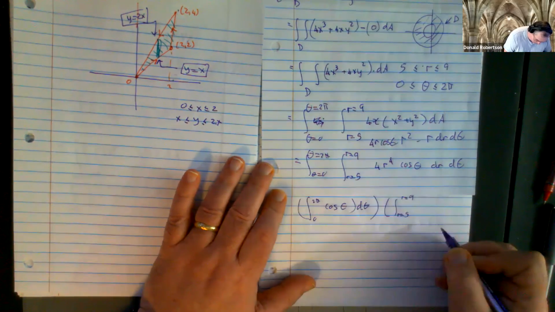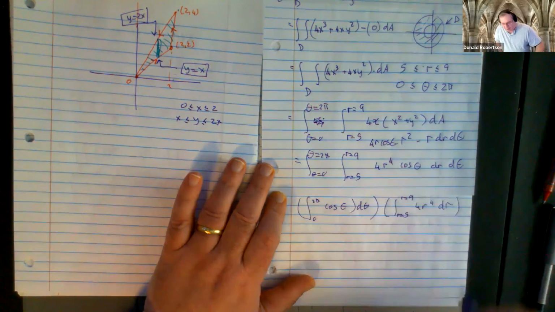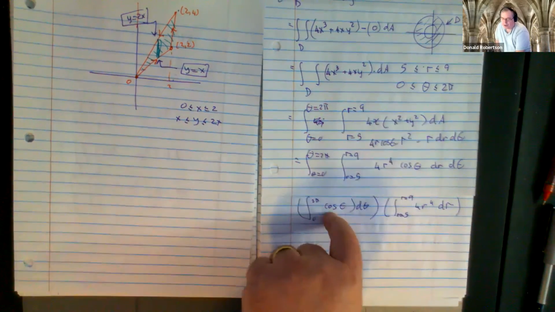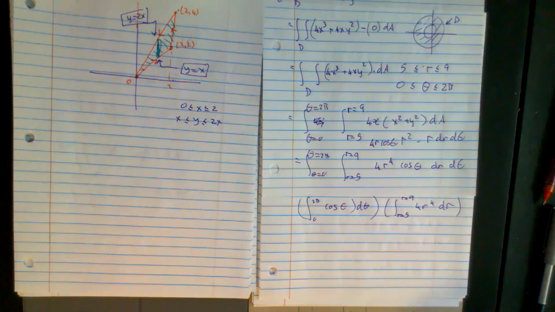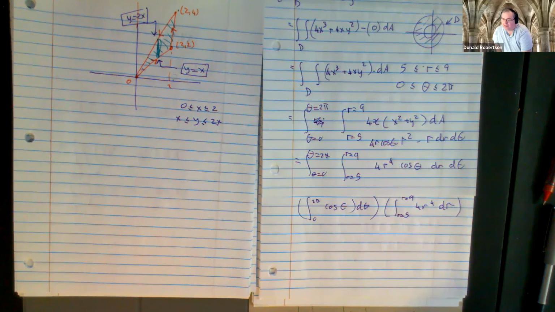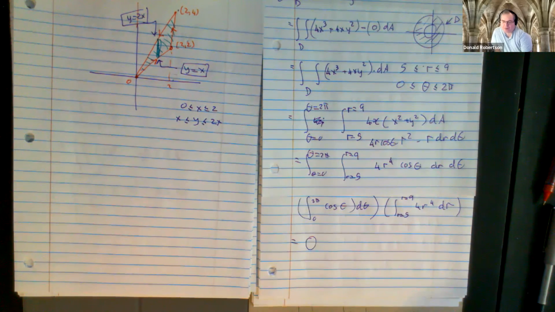Oh, darn it. I should have seen this coming. What's the integral from 0 to 2 pi of sine theta or cosine theta? That would be 1 minus 1, which is 0. So it would just be a big fat 0 because of the cosine. And so isn't the whole thing just going to be a big fat 0? I was making my life a lot harder, although I didn't know it was going to be that easy until it kind of tidied itself out. Now this line integral is 0.